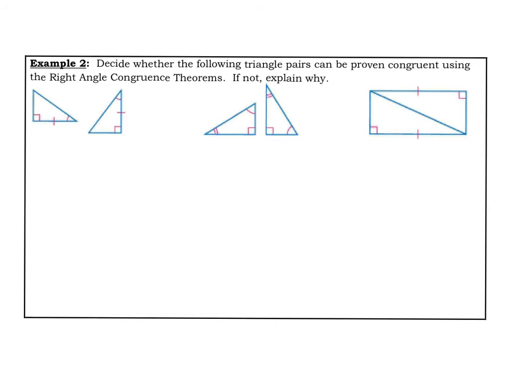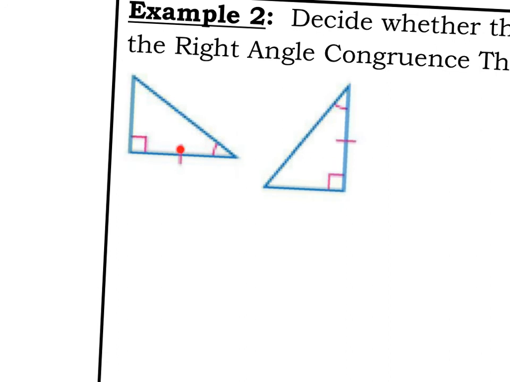So this second example I have will just kind of wrap it up. I just have three examples. We're going to say, are they HA, HL, LL, or LA, or it could be neither of those. So looking at this first one, you have a side marked. It does appear to be a corresponding side. It looks like this one, they just stood it up. It's like play Tetris in your head kind of thing. Is this a corresponding side? Yes, it does appear to be. And it's in between an angle and a right angle. So yes, this is going to be the LA because this is not using the hypotenuse.